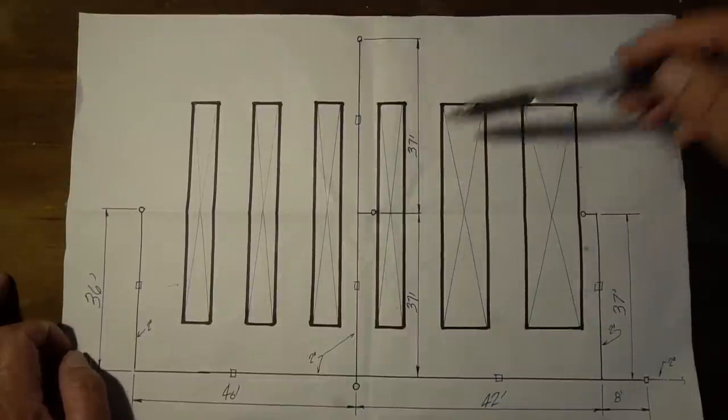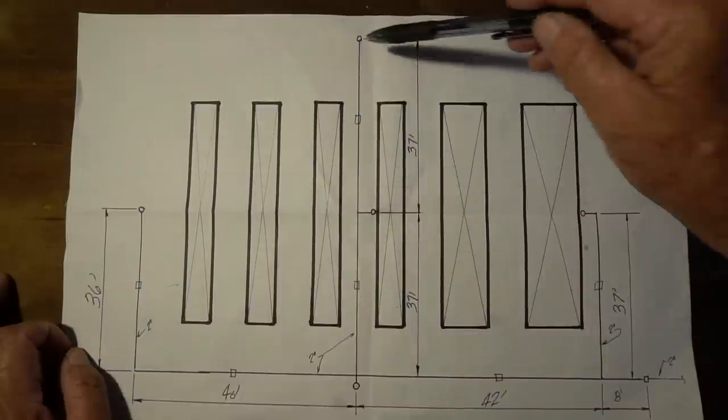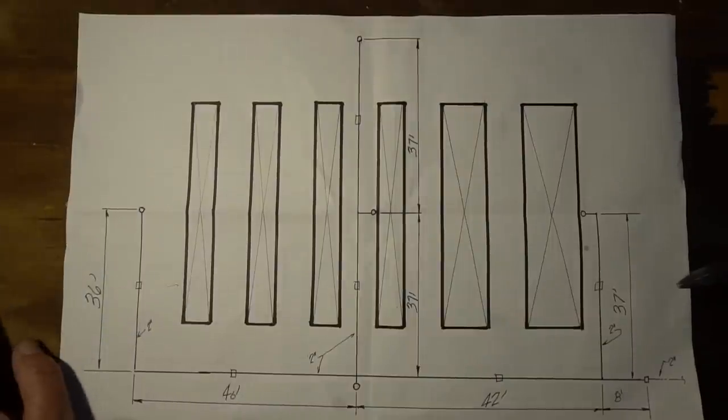So really what I'm looking at, and also have one here in the middle to get into any that I missed. So I have 5 heads that will cover the entire complex all at one time.